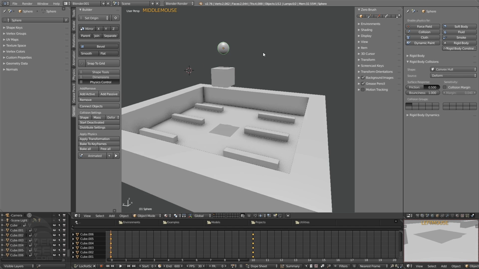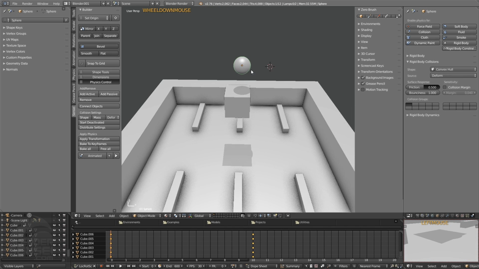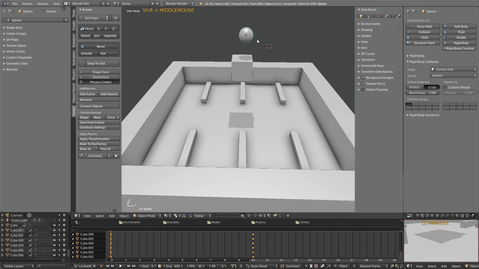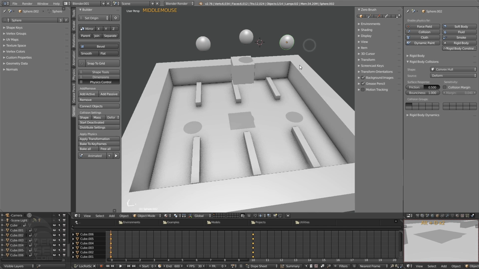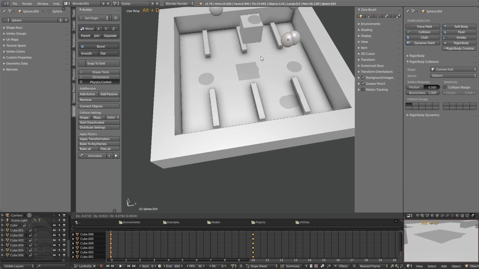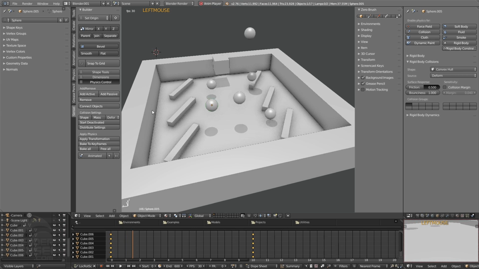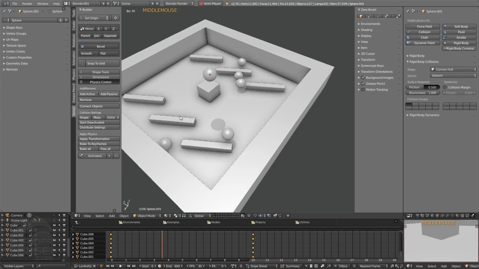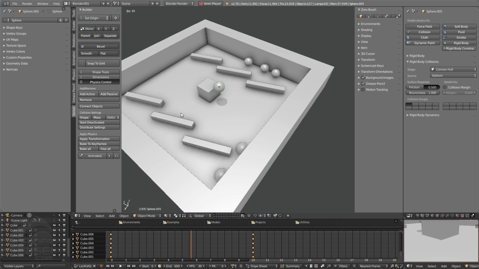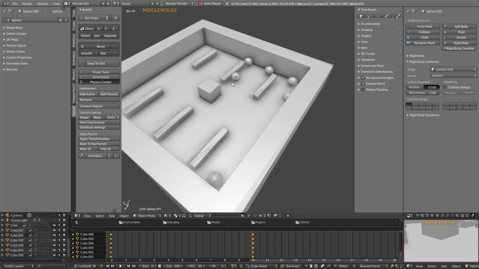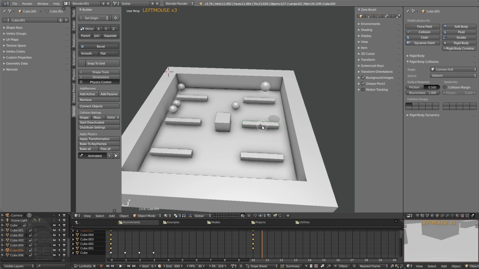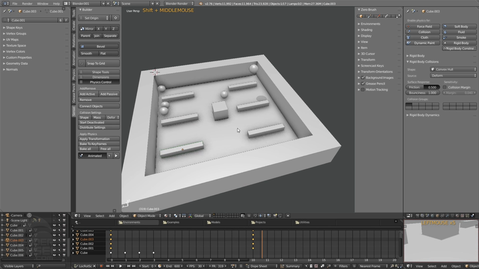Also, let's go ahead and duplicate this bouncing ball sphere a bunch of times. Why not? So let's press Alt D to do a linked duplication of that, which uses the same mesh and conserves resources. Now if we press play, now we can finally see these things being whipped around by our flippers. So if we wanted to change the duration of any one of these spinners, we could. I think I called them flippers a second ago.